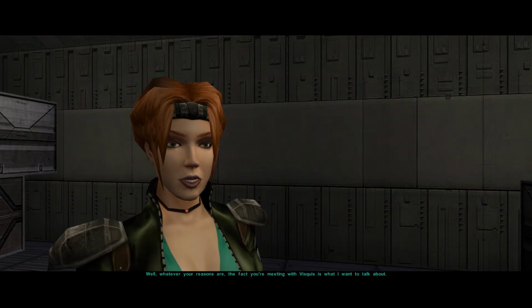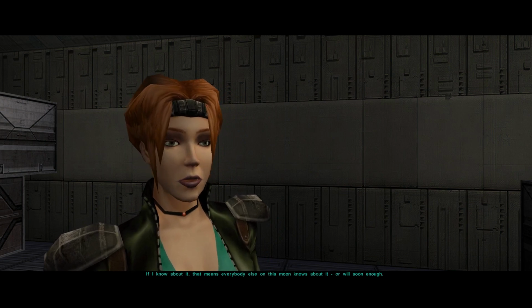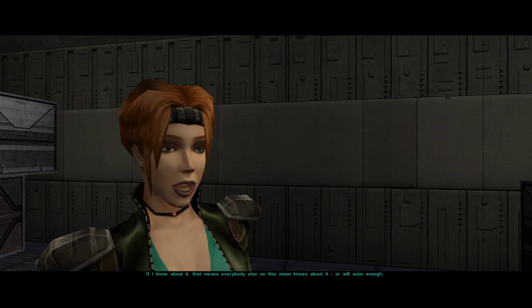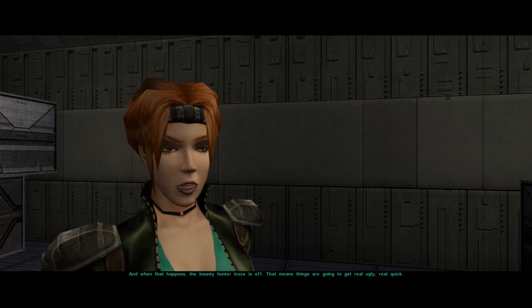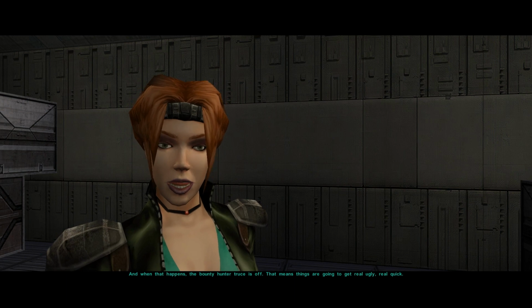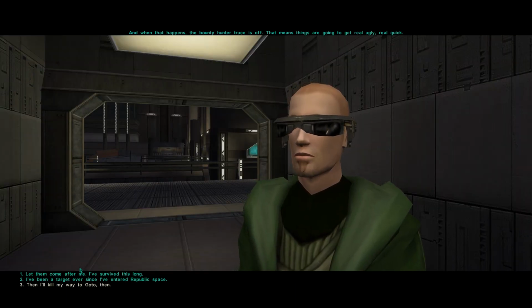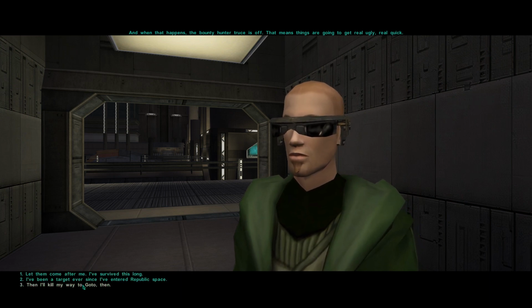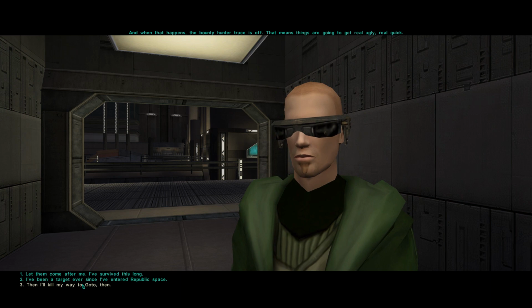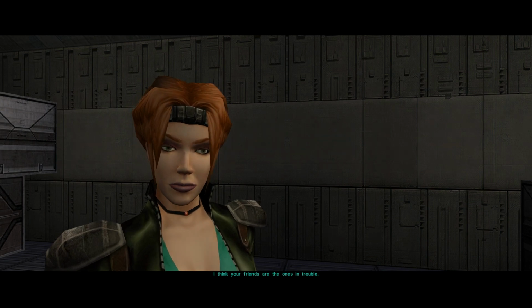Well, whatever your reasons are, the fact you're meeting with Visquis is what I want to talk about. If I know about it, that means everybody else on this moon knows about it, or will soon enough. And when that happens, the bounty hunter truce is off. That means things are going to get real ugly real quick. I've been a target ever since I've entered Republic space. I think your friends are the ones in trouble.